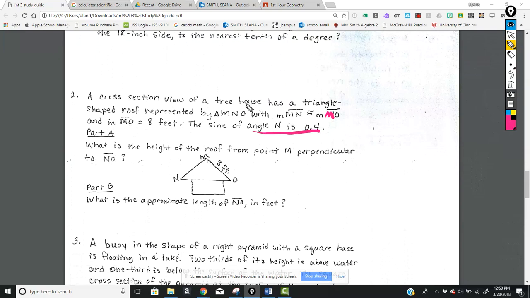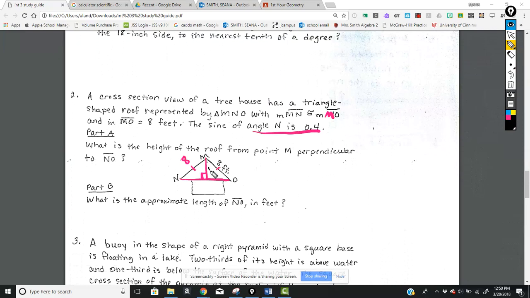So let's look here at what we know from this top. We know that these two sides are congruent. And if you think of any house top, that would have to work for that house top in this shape to look right. Then the next part is they talk about point M perpendicular to NO. So let's drop down a line from M to the point that it matches NO. And when we do that, we create two little 90-degree triangles in here, which is what helps us to be able to find the height of this rooftop.